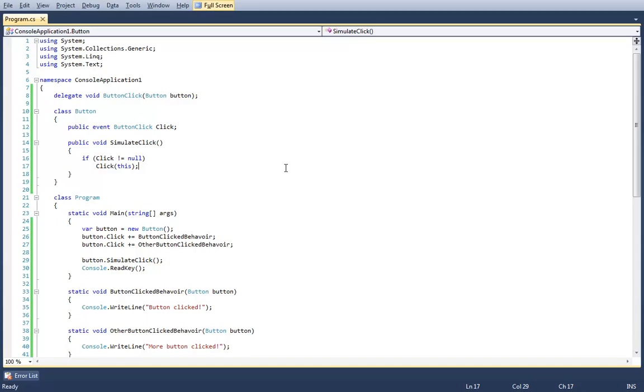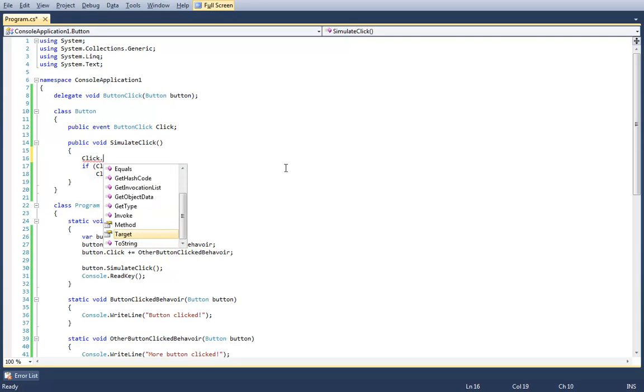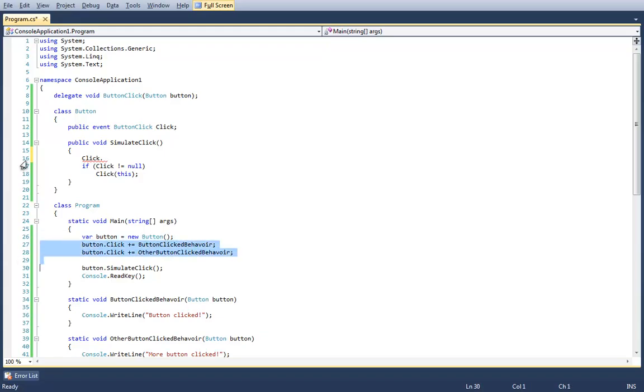Well, you'll notice that inside of the class, this is just a delegate. Inside of the class, it's not a method, or it's not an event. That's kind of confusing. It's exactly like a delegate. Outside of the class, it's just a delegate that you could only add and remove from. That's it.